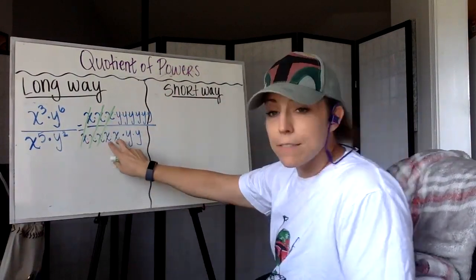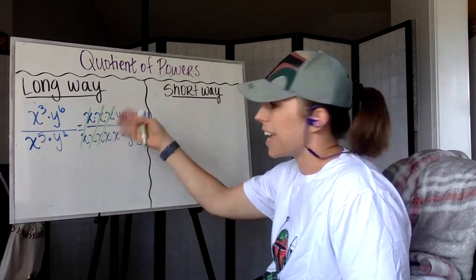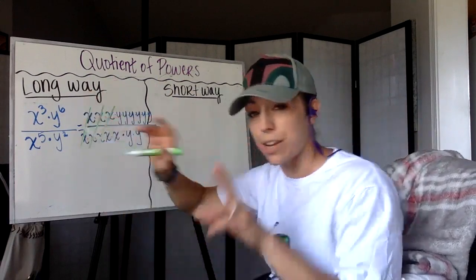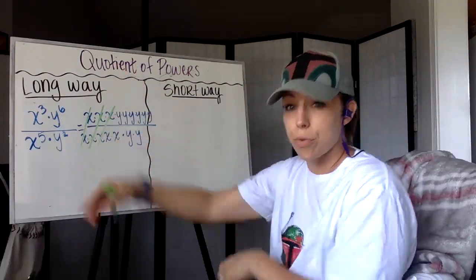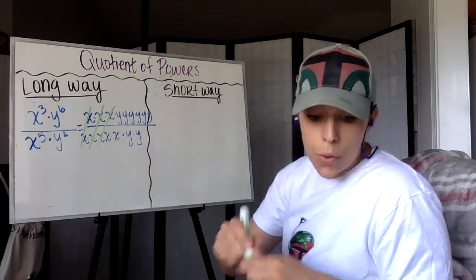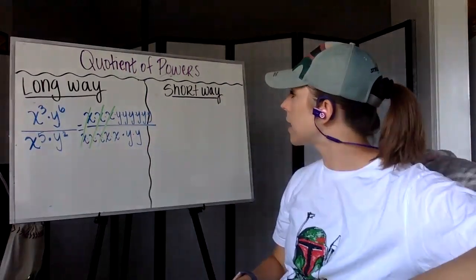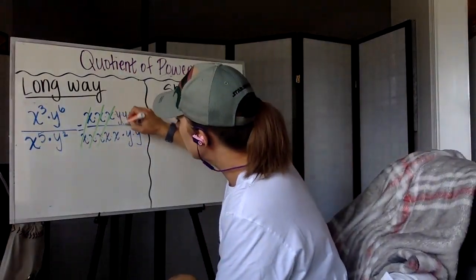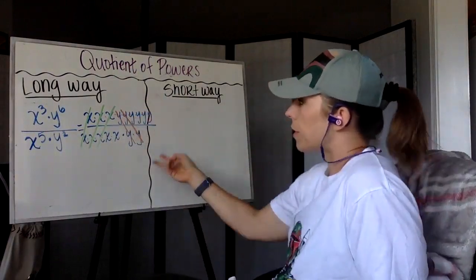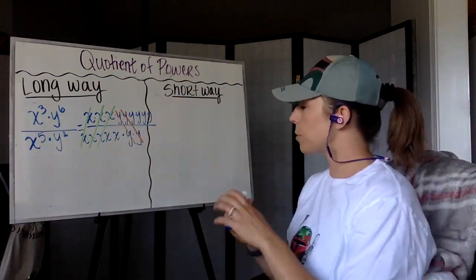But that still leaves me with 2 x's in the denominator, because I can't create a big 1 out of anything else. So I was able to essentially, for lack of a better word, cancel 3 of the x's from the numerator and denominator. I see the same thing with the y's. I see a couple big ones as well. I see a big one here and a big one there. So I was able to cancel 2 of the y's, but it still leaves me with 4 in the numerator.